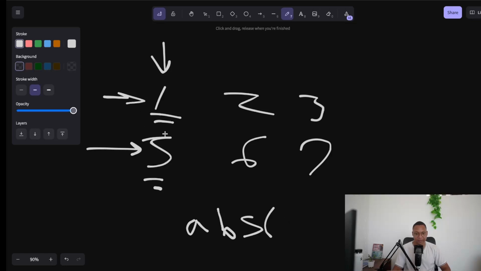And if 1 is less than 5, okay, sure, we can take that. But what if it's 5 and 1? Well, we don't want -4 added to our score. The difference is actually 4. And so we can just kill negatives by placing it into an absolute value. So we'll be taking the absolute value of number 1 and number 2, and we'll just continue moving our pointer along and iterating through the list.